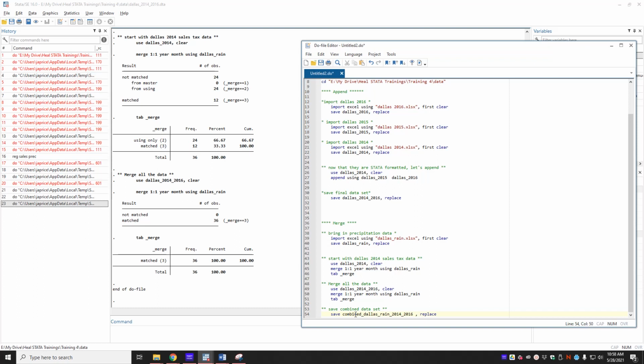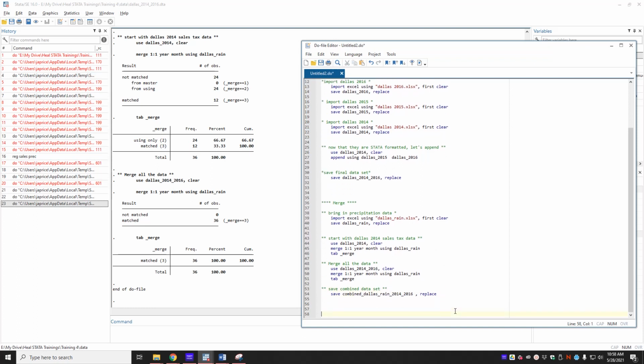Now, one thing as we go to objective number 2 is using loops. One thing to notice here is that these 3 commands are all really similar. The only thing that differs is the dates. A loop allows us to do different commands where it just loops over numbers and over words. So here we go.